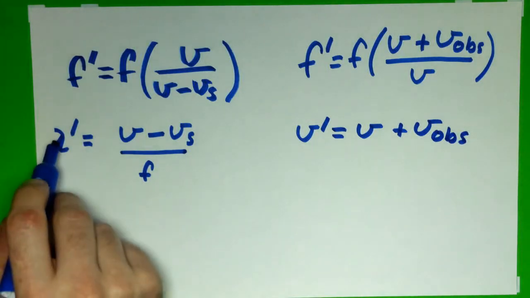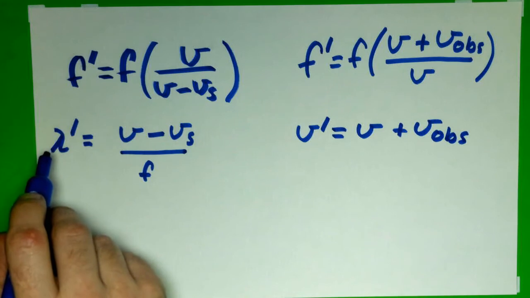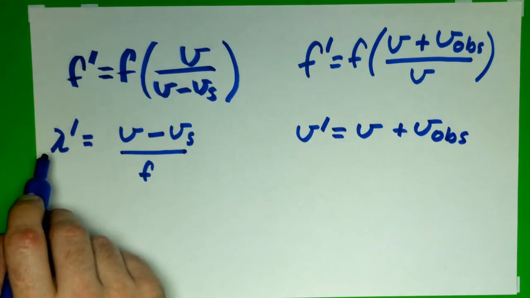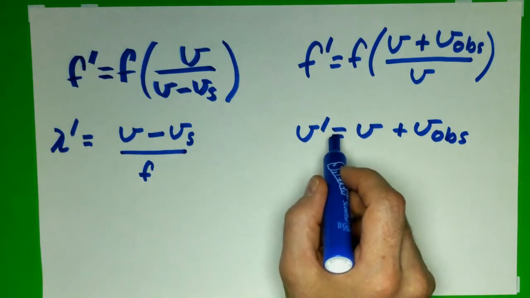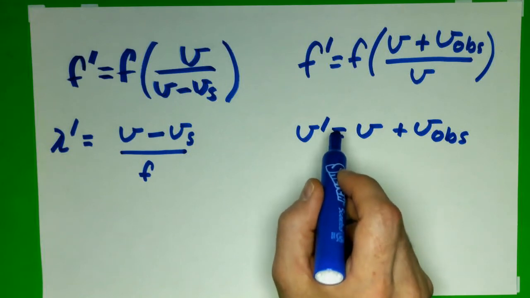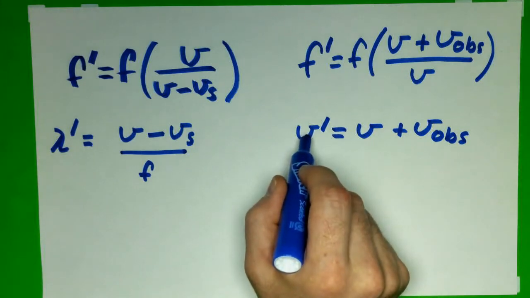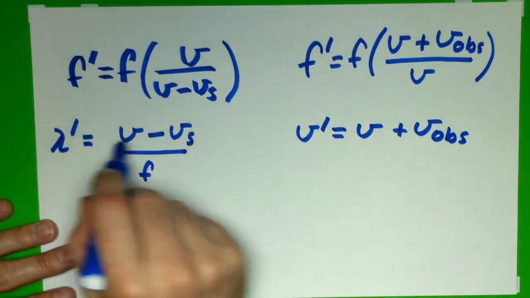So the wavelength is what was perceived differently for the source moving towards the observer. The wavelengths got compressed, fewer air molecules between wavefronts. Whereas in this case, the wavelength was not compressed, but we moved into it faster, so it appeared to be traveling faster.